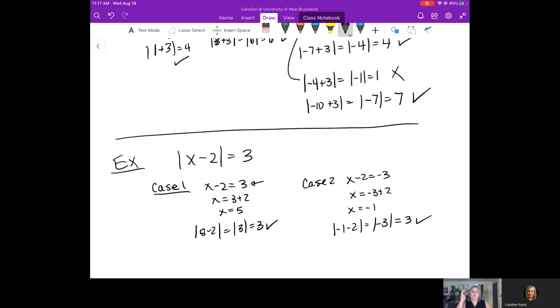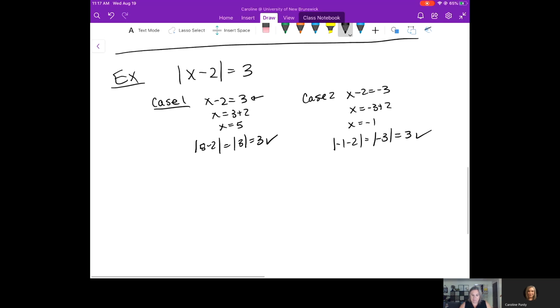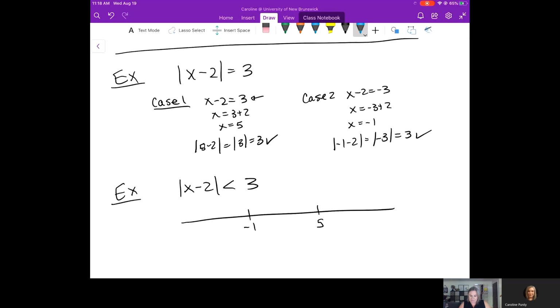So making it equal to either the plus or the minus will give you the numbers that work and make it equal to 3. And then if the question had said greater than or equal to, or less than or equal to, or just less than or just greater than, say we wanted less than 3 instead of equal 3, we would still find these 2 numbers, and they are negative 1 and 5. But the negative 1 and the 5 don't work now because I didn't put an equal sign. And then where would work here? So these are what makes it equal to 3. But we don't want where it equals 3. We want where it's less than 3.